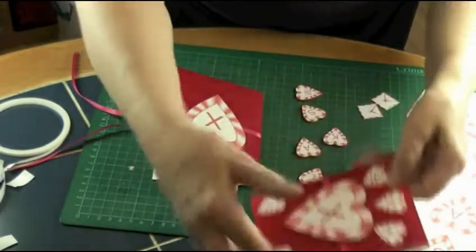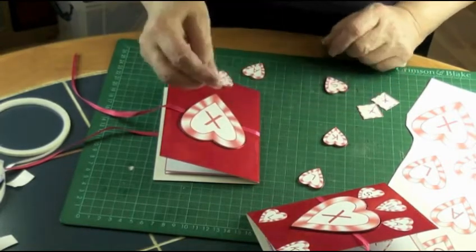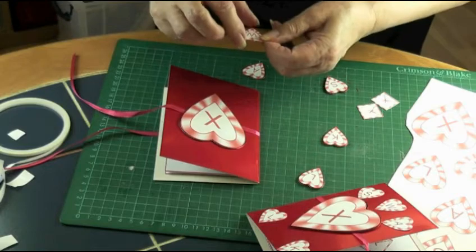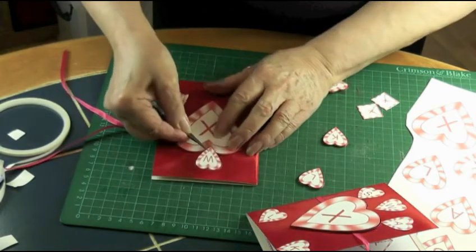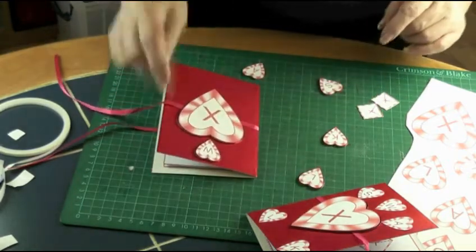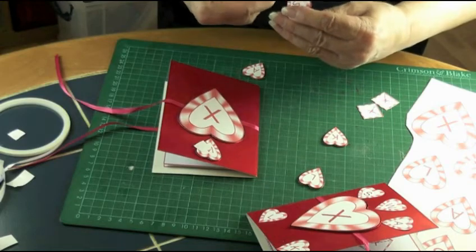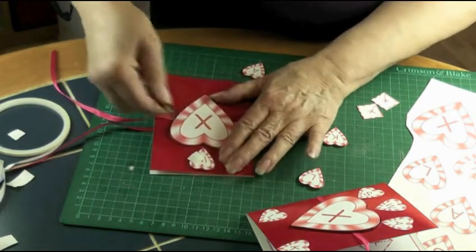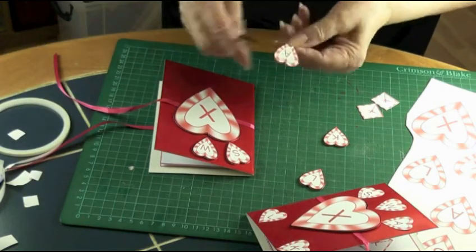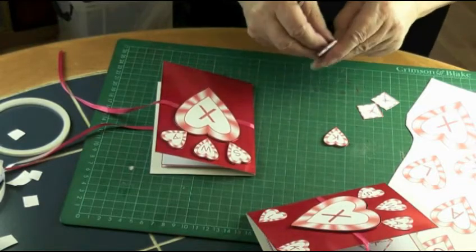So following the piece that I've done, or whichever way you want it to look, we have the S first, and the W, and the A. I'm going to put the A on so that it's fairly central on the page. It's so easy to misjudge an area, just a little area like this, and then it looks odd because they're difficult to get off again once they've been stuck on. So there we are for the first one, or rather the middle one. Now we've got the sealed bit there, and then A, and the last two.